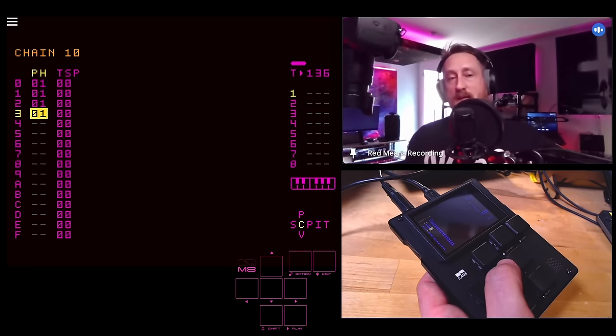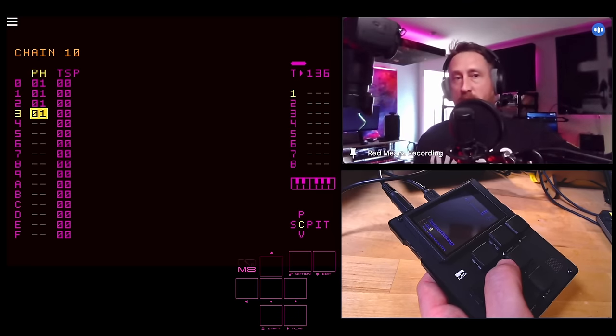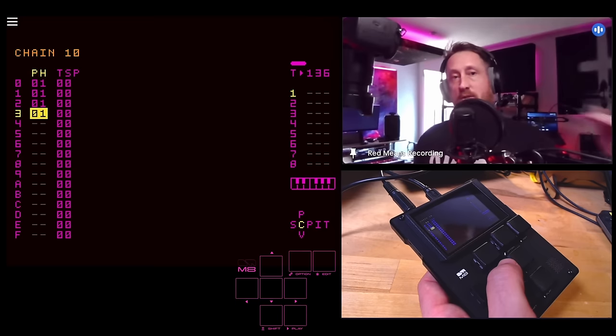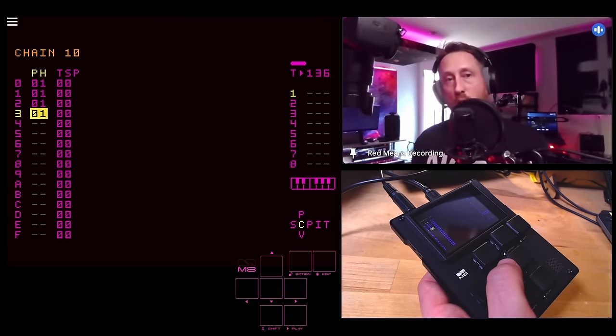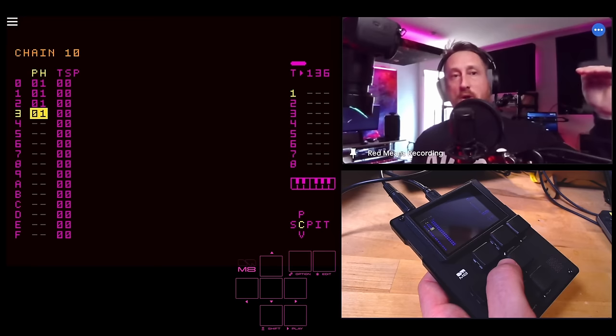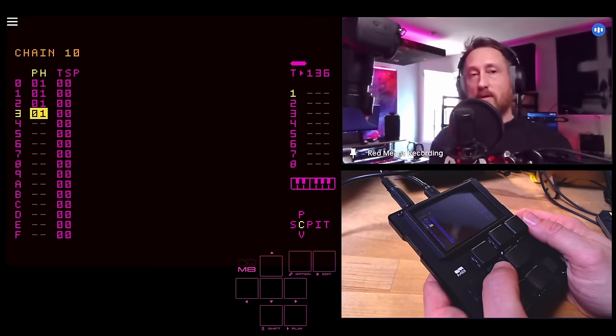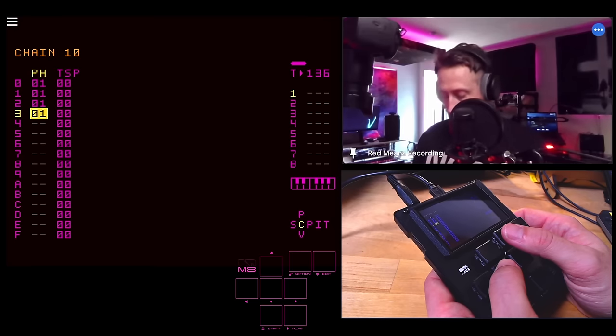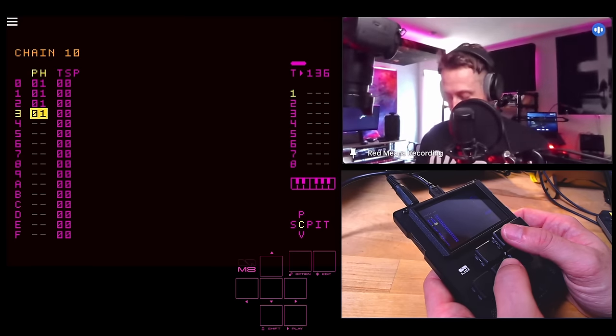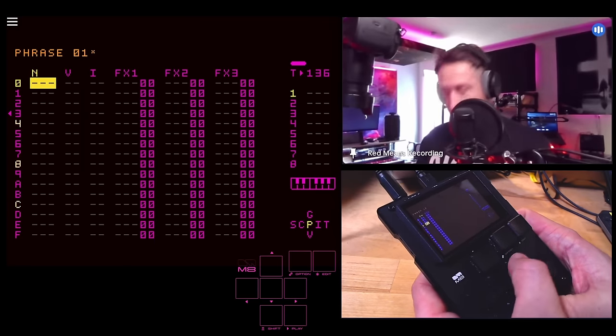It basically comes down to establish, iterate a little bit, return to establish, iterate a little bit more. That's going to look like probably 01, 02, 01, 03. But we've got to start off with something. Okay, all right, cool. Let's go over with shift right, and we finally are in our phrase.